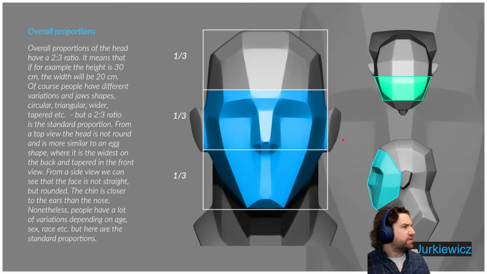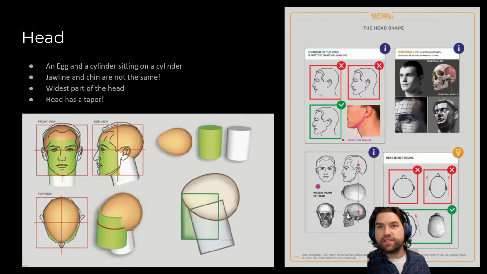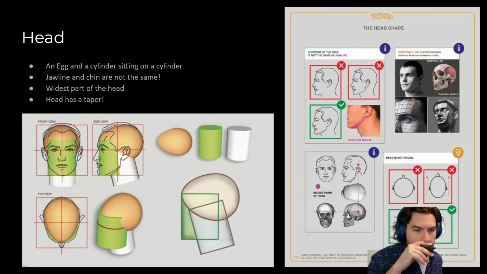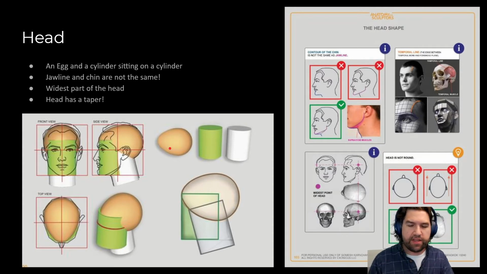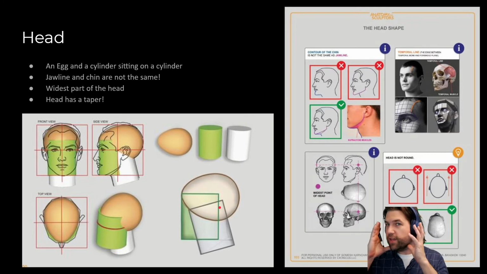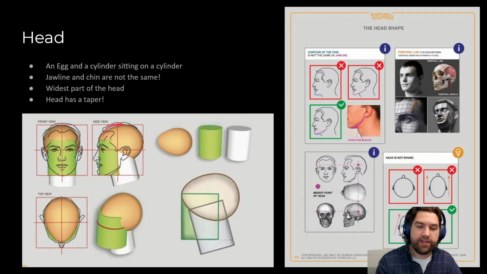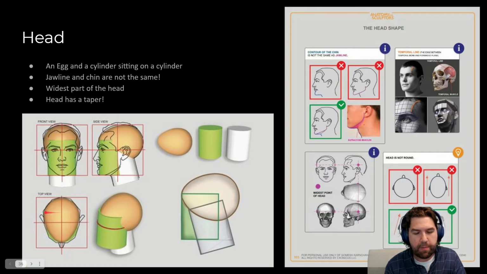I'm going to skip over faces because I'm going to leave the faces for when I talk about facial anatomy next week. When we talk about the head, though, as an overall structure, one of the ways we can break that down is to think of it like an egg and a couple of cylinders. One cylinder being the neck and the other cylinder being the relative face and jaw. Because from a top-down view, the head isn't a complete round sphere.